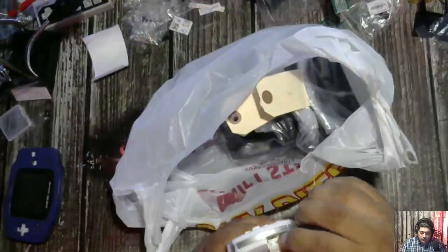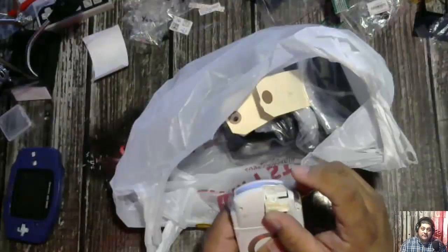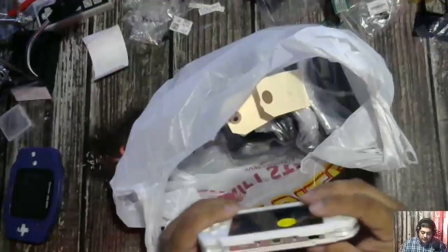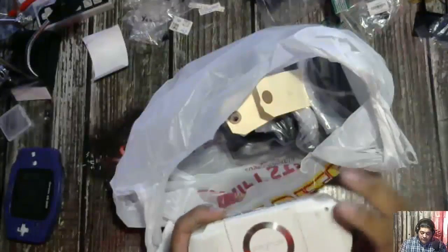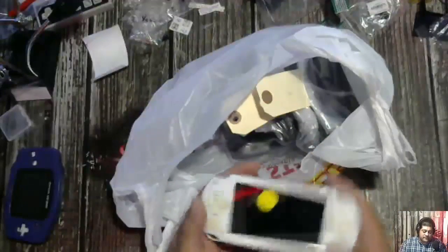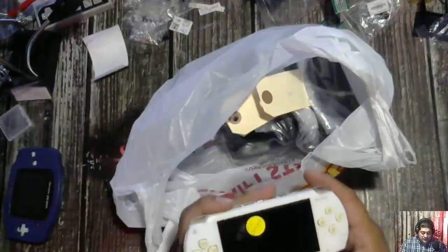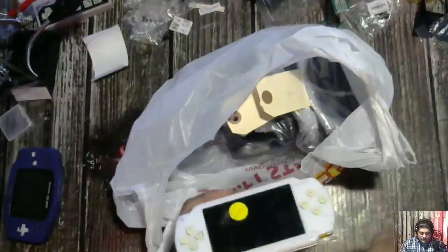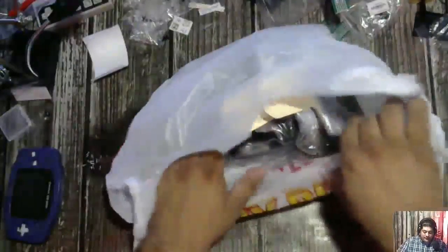Oh, nope, they took the memory card out. Bummer. But I have one. I have another one. It's over there. So, white PSP. It's a little rough. Not too bad. You know, for $21, it's actually pretty good. And I have a whole stack of games that I needed to play, and so pretty excited about this. All right, so that's there.